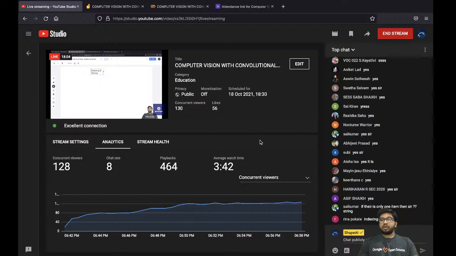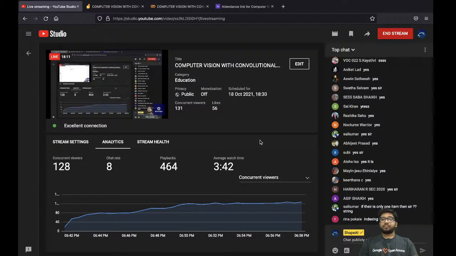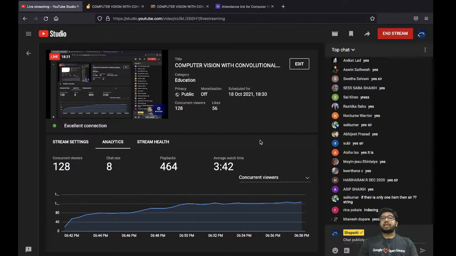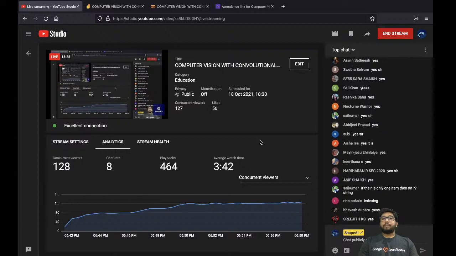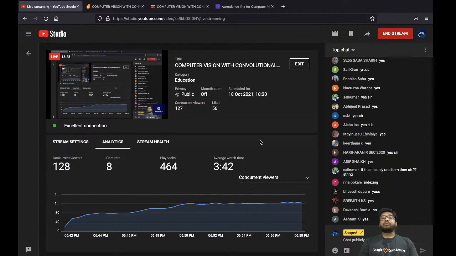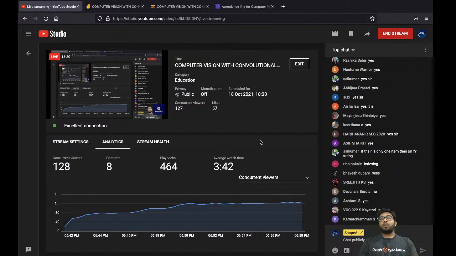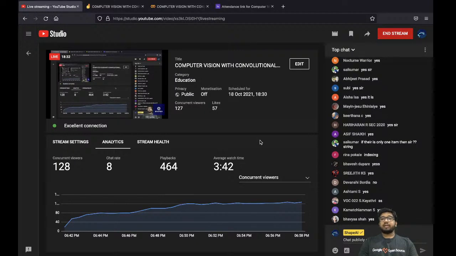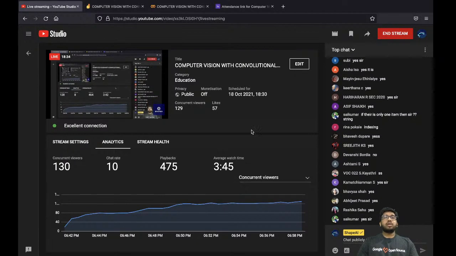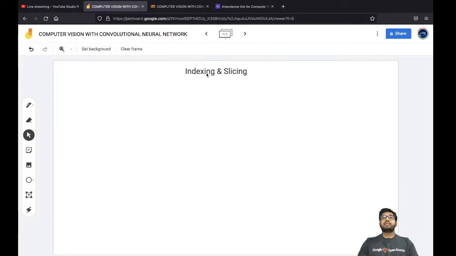Suppose there are a lot of people over here, and I assume that everyone has a different address. Yes or no? Every person has a different address. Suppose one of my friends who is staying in Mumbai gave me an address in Mumbai. It will never happen that if I go to his house, I find another friend who is living in Goa. It can't happen, right? In the same way, indexing means the address.